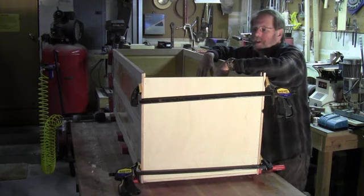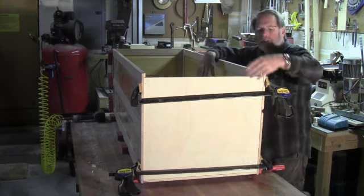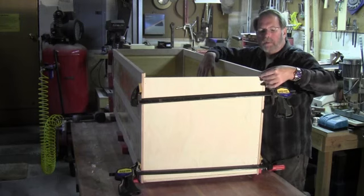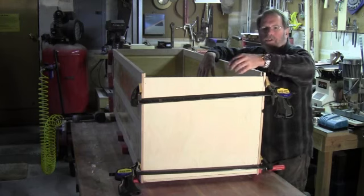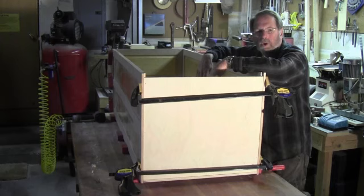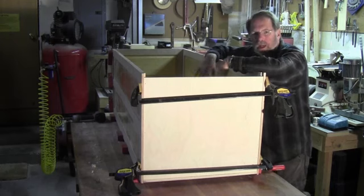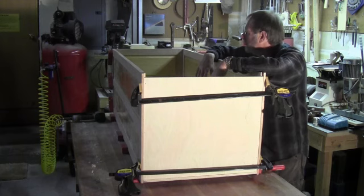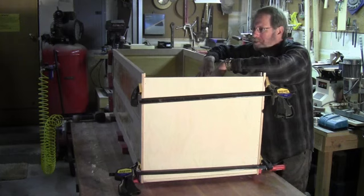Well, that's about it for this episode. As you can see, there's a little bit of a gap down here, and I did that on purpose. I'm going to put a piece of cherry in here so that you'll see hardwood if you look down and see that portion of it. Next time, we'll start working on the doors for this. I will probably have some finish on this a little bit farther along, and we can start working on the doors, as well as maybe part of the interior.